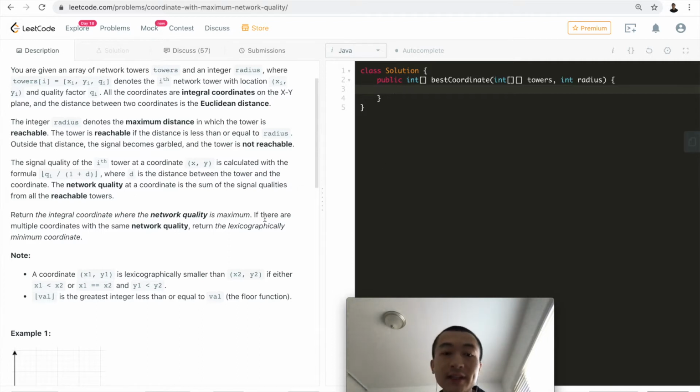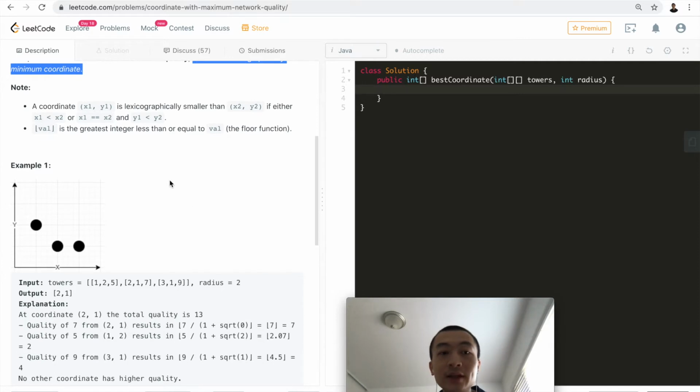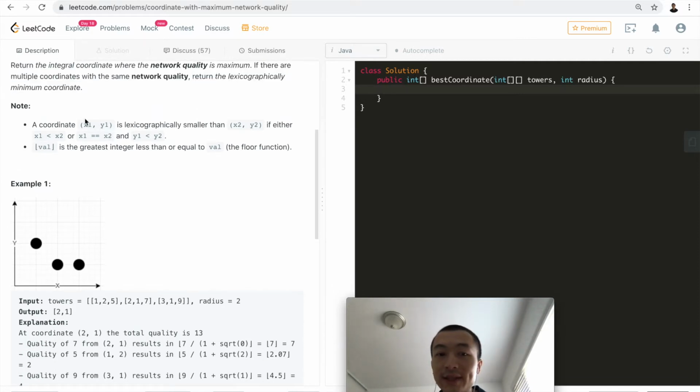It also says that if there are multiple coordinates with the same network quality, which are the highest, then we want to return the lexicographically minimum coordinate. All right, here it explains what a lexicographically minimum coordinate is.